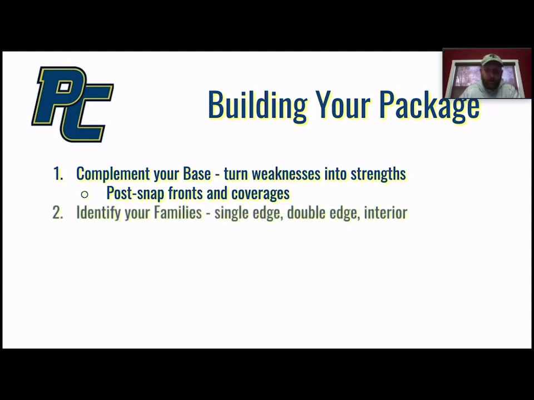But second thing would be coming up with families and just trying to organize blitzes into a couple different things. I look at it really just three different ways. Try not to get too complicated with it, but you can have a single edge blitz where you're attacking just one side of the formation, double edge attacking both sides, and then an interior blitz would be maybe your double A gap cross dog type stuff. But that's all we run, those three families of blitzes.